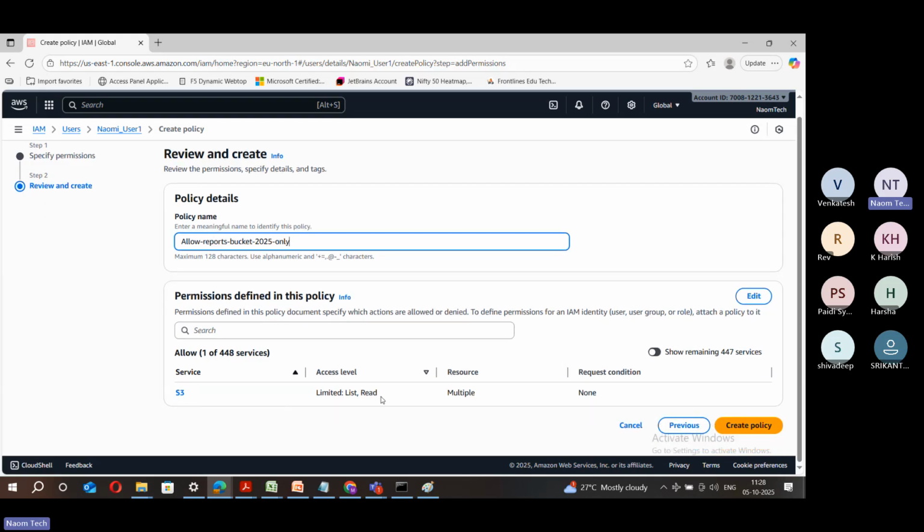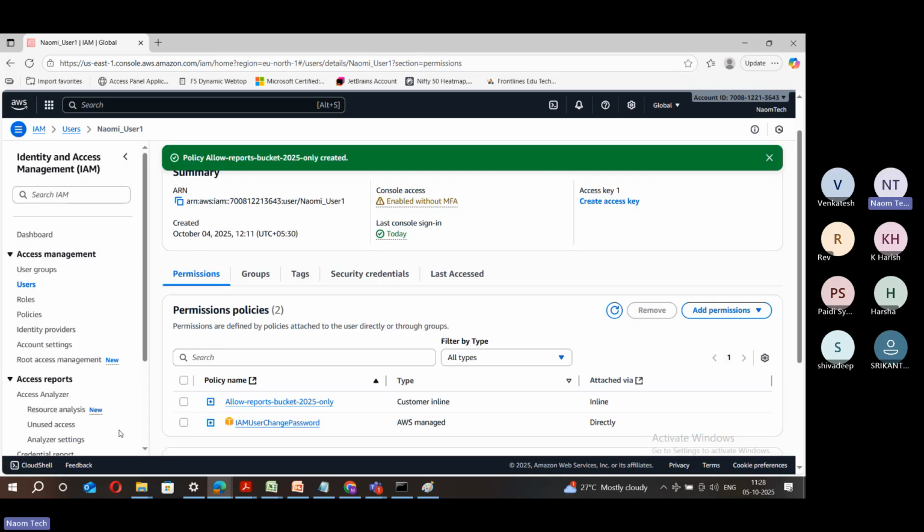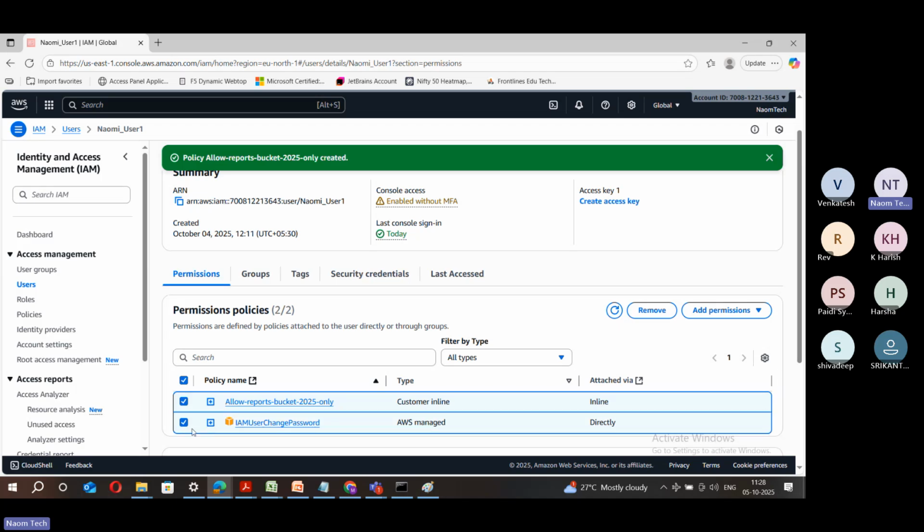Okay, and you can see that the access levels we choose here are list and read. And then click on create policy. Okay, that's all. So I created a custom policy that is visible here. Can you see it here, friends? Are you seeing it here? Now this is ready. I can test whether this policy is working as expected or not. Are we restricting access only to the reports bucket or to every bucket? All that we have to see now.